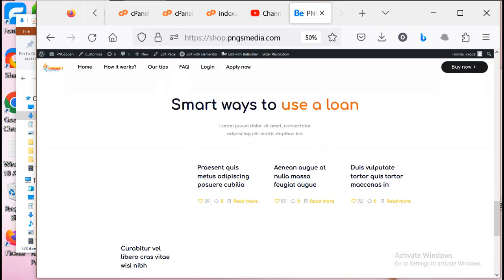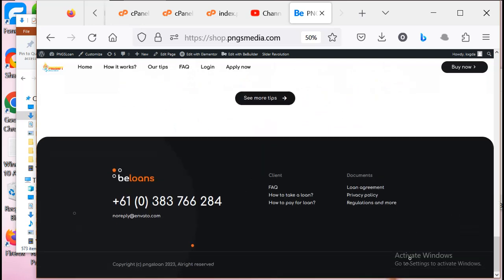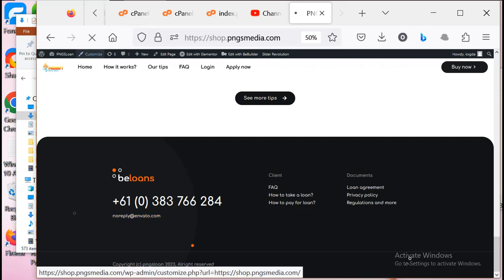So let's go down, down, down. So let's remove this one. We don't want this. So click on customize. As you can see. Click on customize.